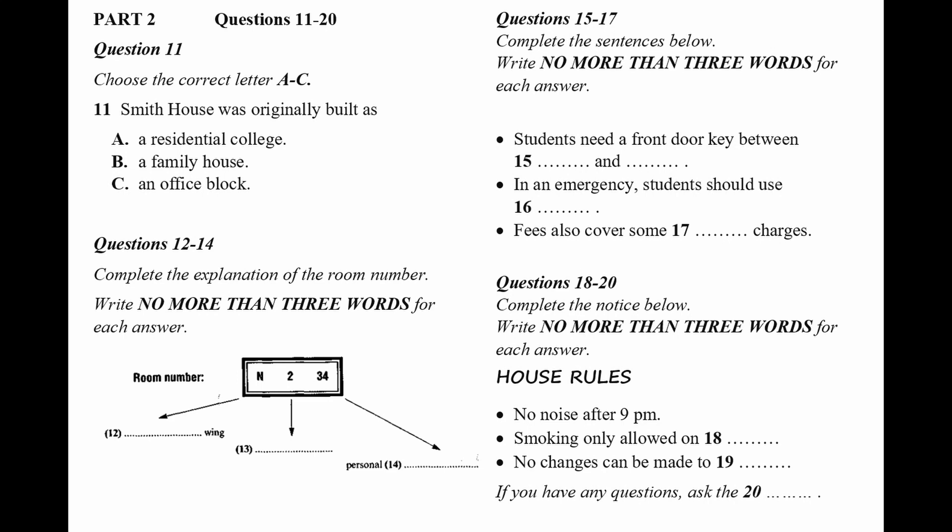You'll notice when you receive your room allocation in a few minutes that your room number either begins with the letter N, S or W, like this one here. The first letter refers to the three wings of the college, which come away from this main building. Of course, the letters represent the three directions, in this case, north, south and west. Each wing has two floors, and so the next number you see is either one, or in this case two, and this indicates which floor your room is on. The number after that is your individual room number.